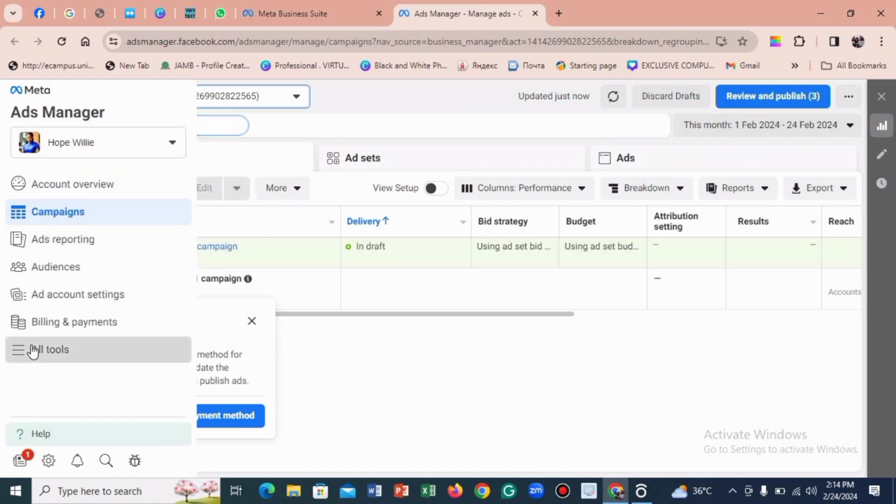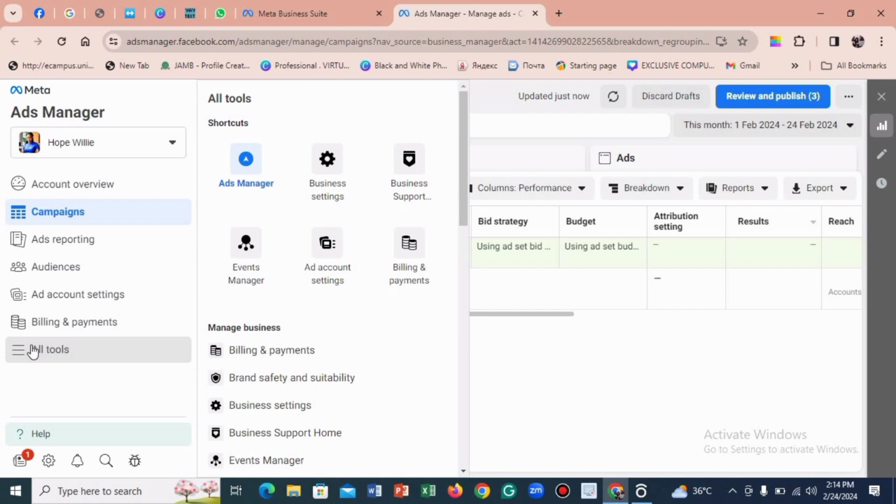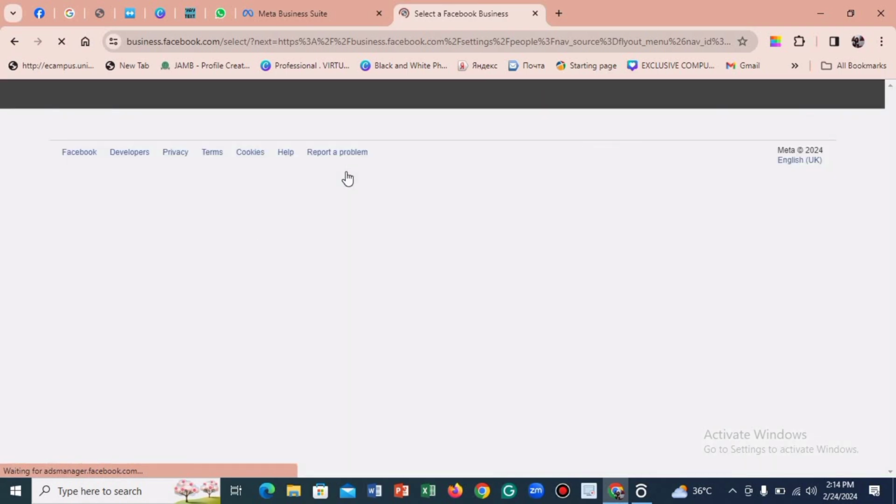Come to all tools. Okay, once you come to all tools, you come to business setting.